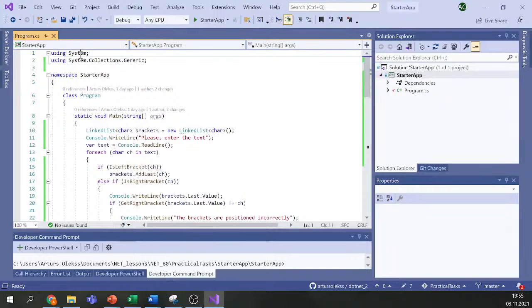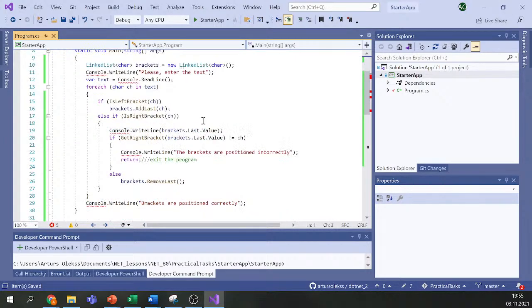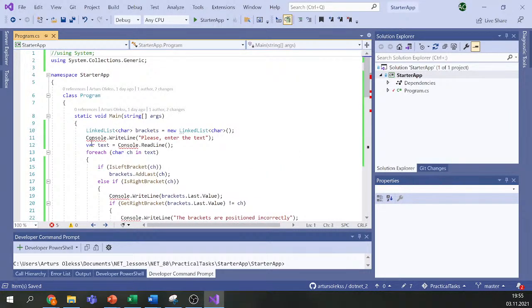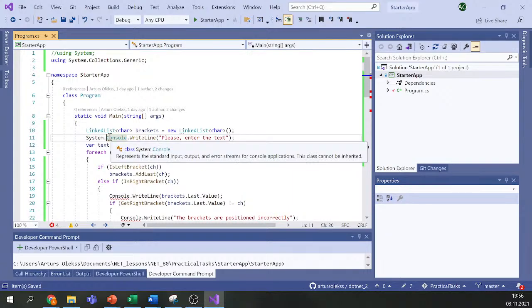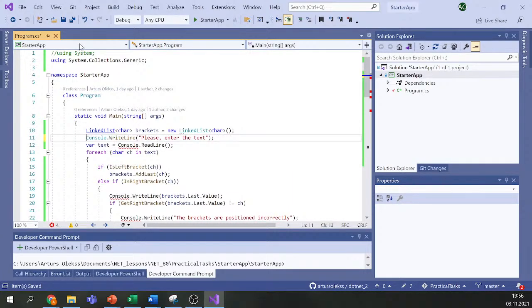If I don't use System, then of course Console will not be available, and I need to add the System keyword every time.